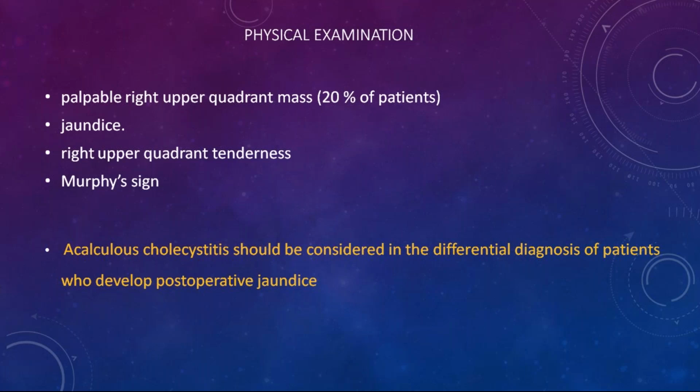So another important point is, whenever you come across a patient who develops post-operative jaundice, you have done a surgery for abdominal aortic aneurysm or some long-standing surgery. In the post-operative period, you find the patient in an icteric state, or having signs of jaundice. So always your first differential diagnosis, or first area you should look for, is the biliary system. So it might be Acalculous cholecystitis.